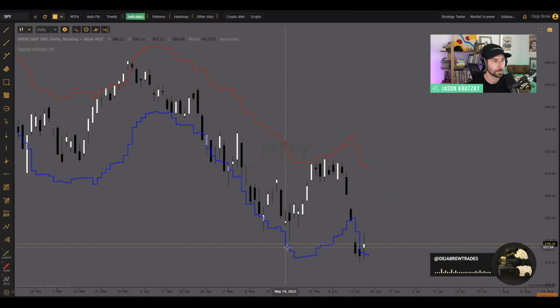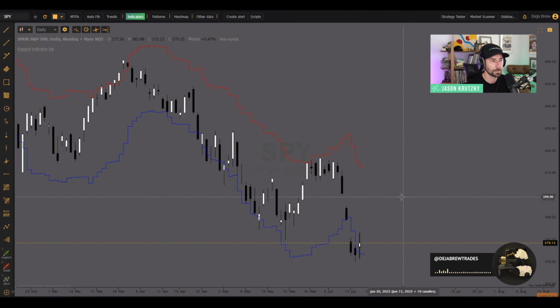So once I see that low and the high of the range start to form, I will pay a lot of attention to where the bands are located. And I'll try my best to either be a buyer outside the lower band or at least very close to the lower band. And I'll try to be a seller close to the upper band and outside of the upper band.